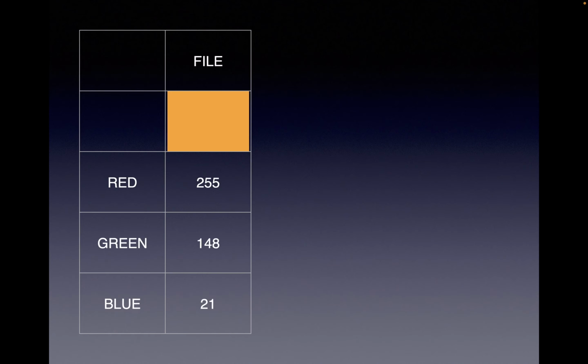So here it is in a nutshell. This is the process that we're going to do for your cameras, your monitors, and your printers. We can't change the color in your eyes. I'm sorry, at least not yet. So anyway, if you take a file that has this color in it, this is the color, and this is actually its location. Again, I'm referring to these numbers as location, but you can consider them the values of RGB. So if you want to look at the very same color, click on the foreground or background color picker and type in 255 red, 148 green, and 21 blue, and you get this color right here.